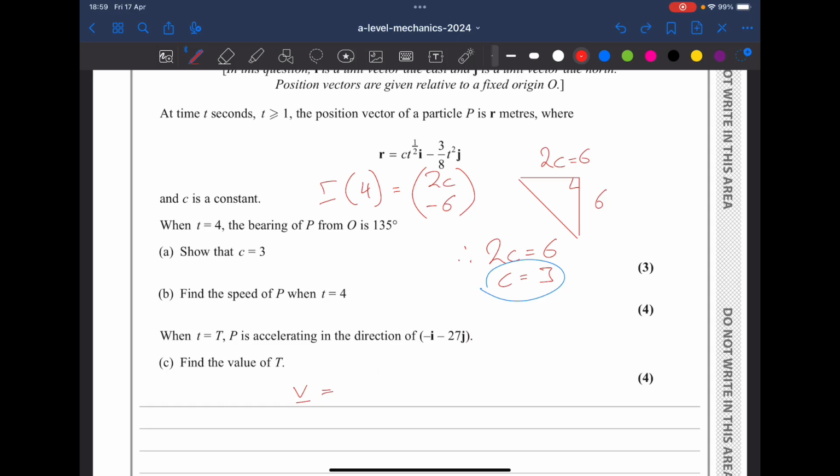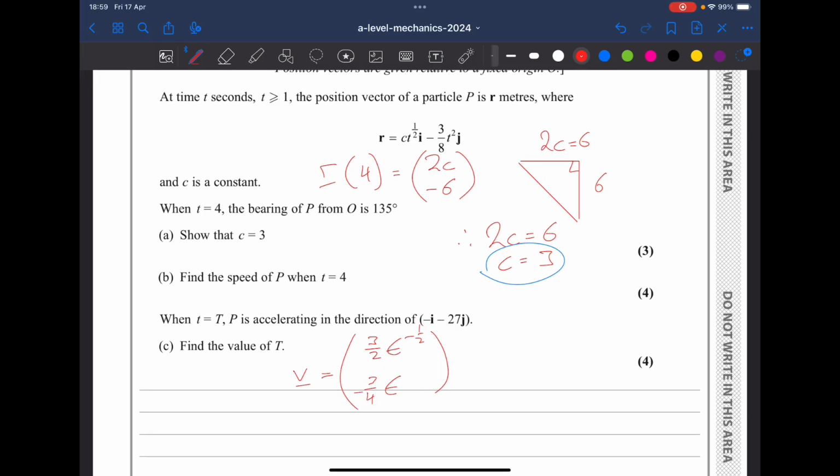That's not very good numbers. Let's try again. 3 over 2, t to the negative a half. So the half take away 1 gives us negative a half. And here we'll times 3/8 by 2. So we'll get 3/4, still with the negative out there. And the t, instead of being squared, it's just t by itself. So that looks good for v.